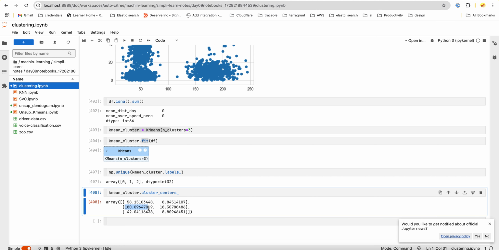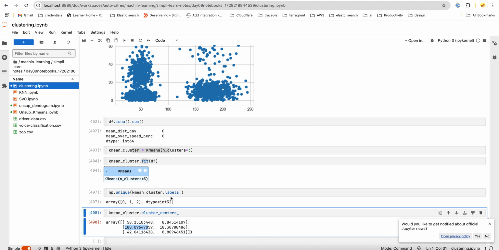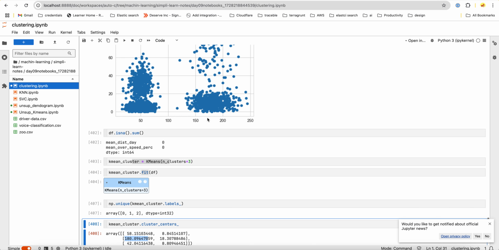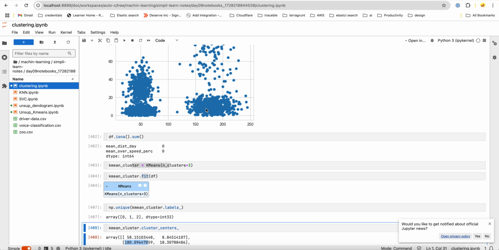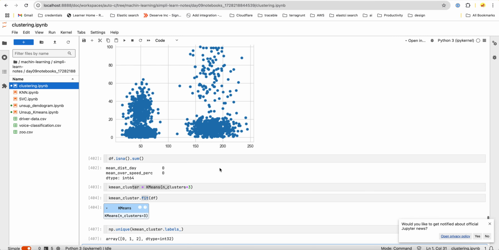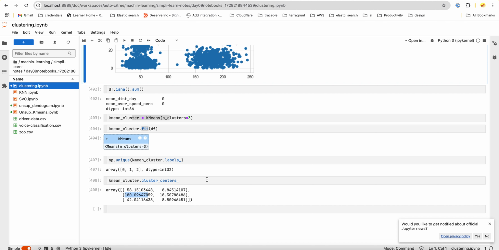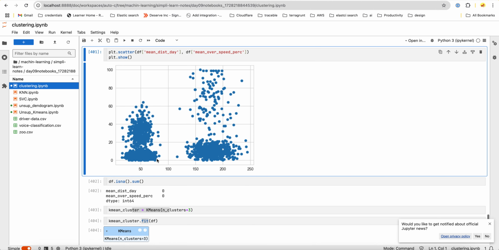Now I have the second data point, which has 180 on the x-axis, which means here is the class which is present, and on my y-axis there is 18. So this is my second group, and based on that we can predict it. The third group is 42, 8, which means on the x-axis there is 42, present here, and 8 is present here or something like that. Here is my third class.